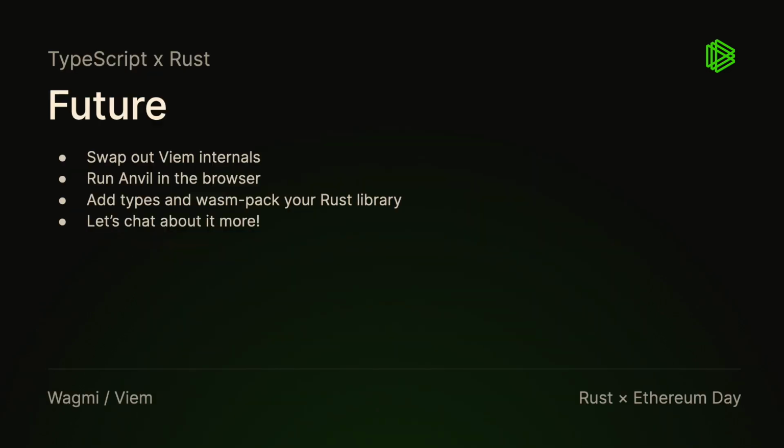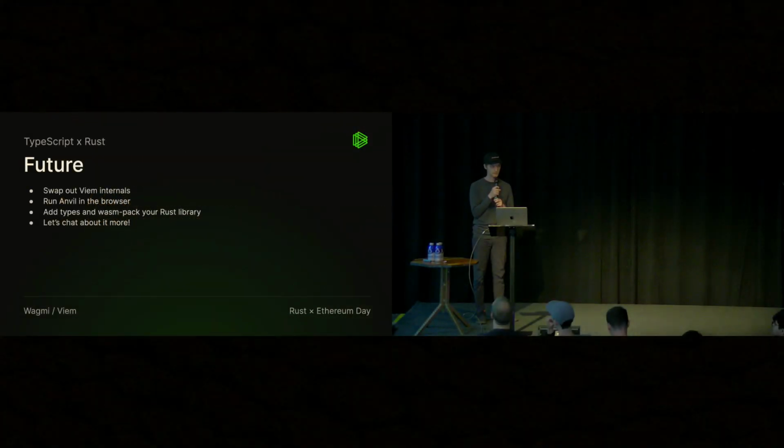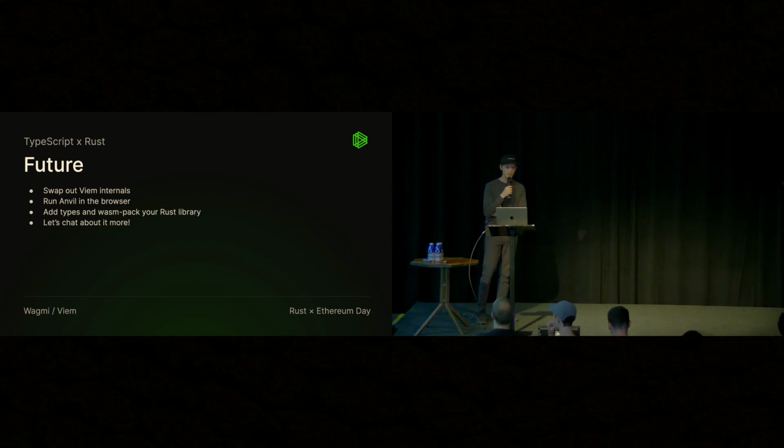So what does the future of this look like? Wasm's been around for a while. No one's really used it. It's not a frequent thing that people are reaching for all the time. What are some reasons for that? Well, unless you're doing something extremely computationally expensive, where you're okay with having some context switching between different languages, and you're okay going over the Wasm bridge and taking that hit, and then maybe loading some extra bundle size depending on what libraries you're using. Otherwise, people have sort of stayed away.